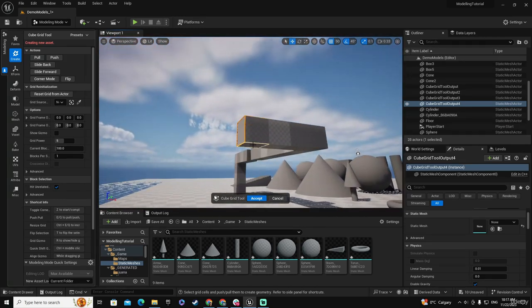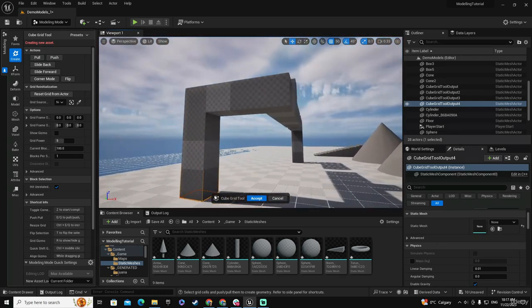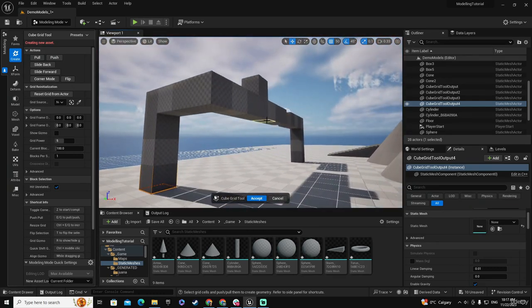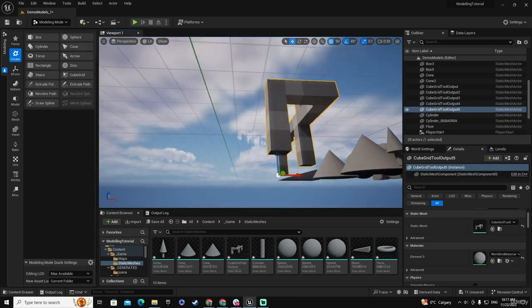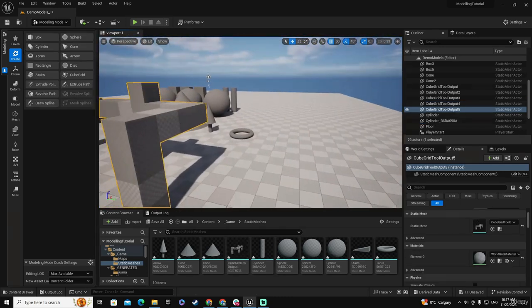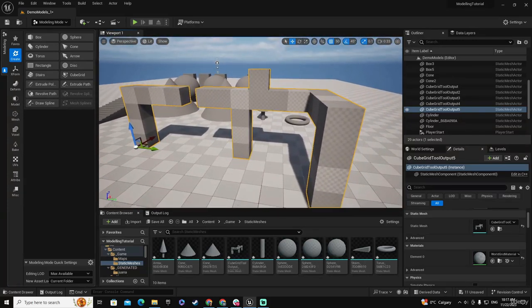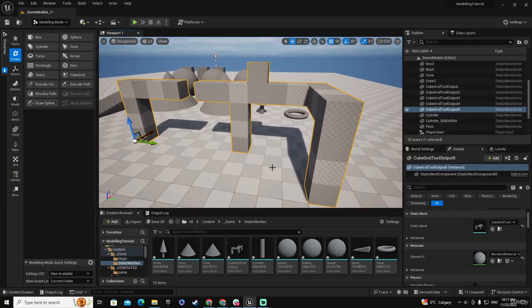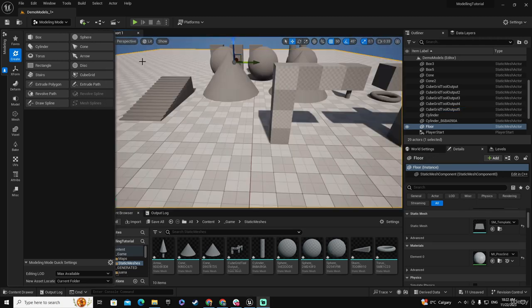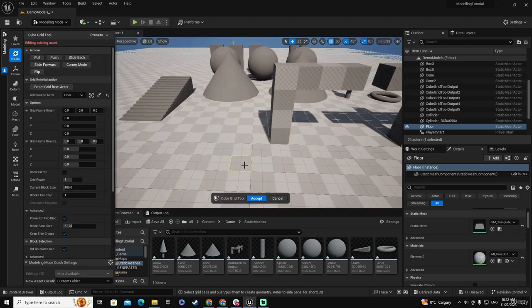And now let's say that I want to do something here, like a base for the floor. Fantastic. And let me create another one, because if not, this structure will fall like this. So look at this, guys. This is pretty awesome. I'd really invite you to play with this tool, because the possibilities are incredible. Another amazing thing you can do with the CubeGrid is the next.